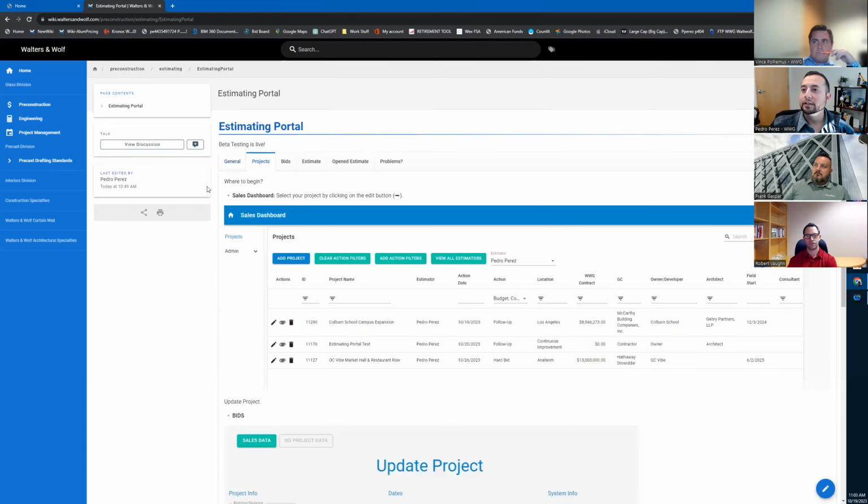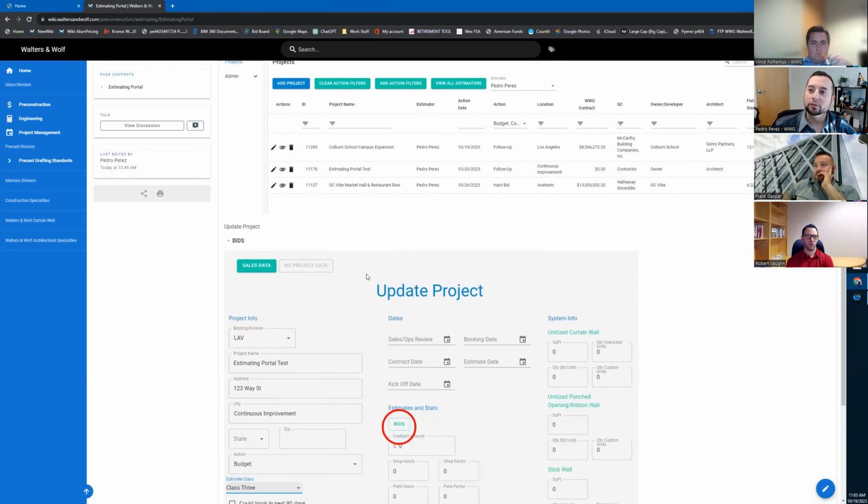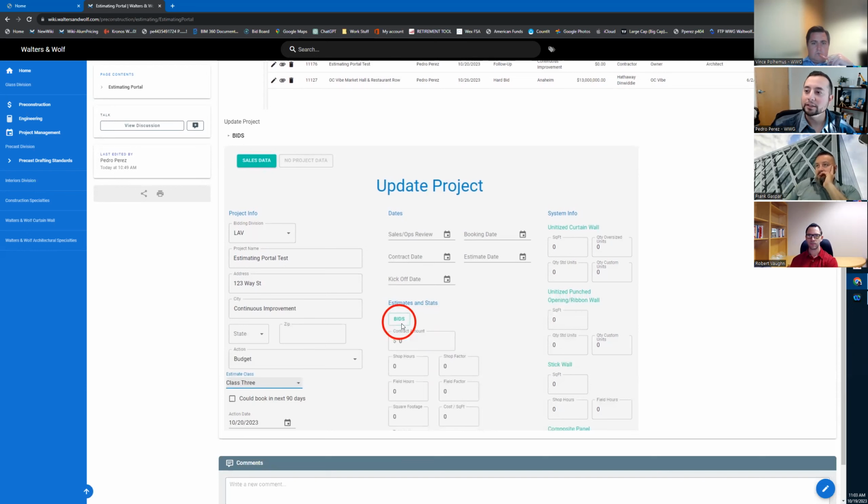So where do we begin to work on a new estimate or create a new estimate? The starting point would be in our sales dashboard, looking at the projects window. So here, this is what I had going on this week. But as you can see, there are 3 projects that I have. So this should look very familiar to estimating so far. And the way you go into one of these projects is by hitting the pencil. And once you go into your project, we have the different bids. This button here will open that up.